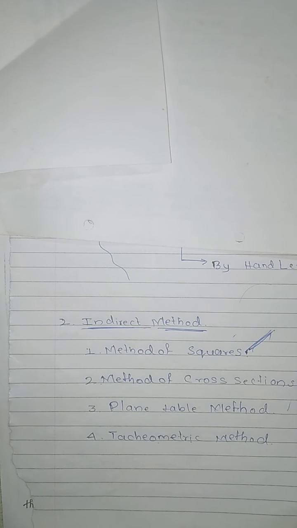And then the next is the tachometric method. The tachometric method is used when the area to be surveyed is hilly and the plane table is impractical. First of all, a reconnaissance survey has to be done in order to locate the network of traverses, arranged in such a way that the entire area is covered. Again, knowledge of leveling is required in order to understand this. So this can be understood when we solve module number 3, where you are going to deal with leveling.